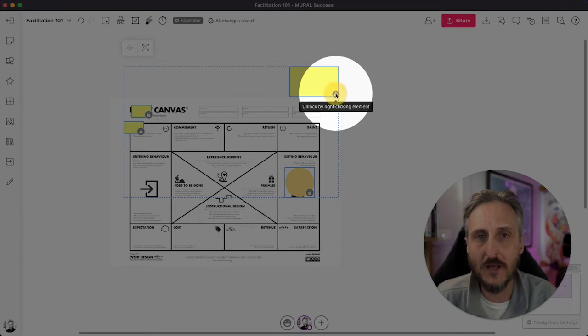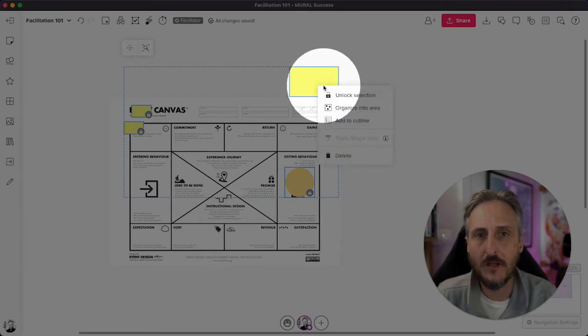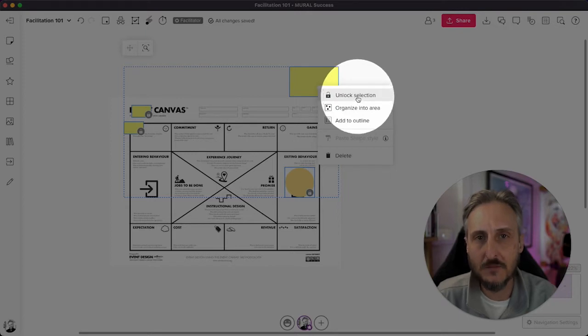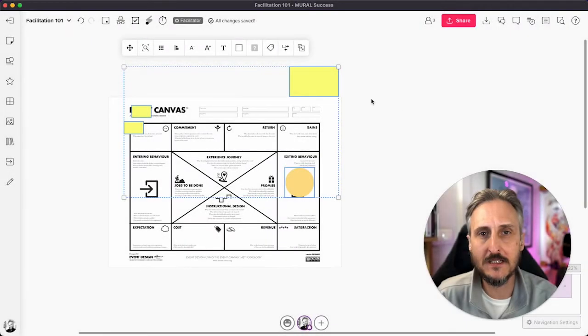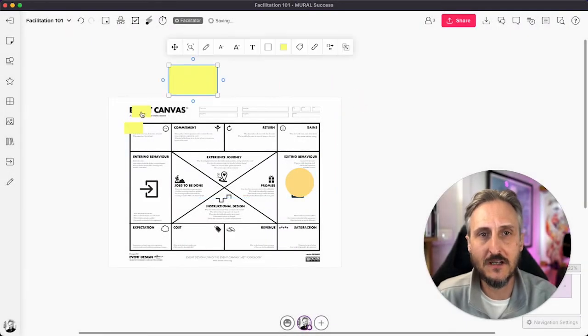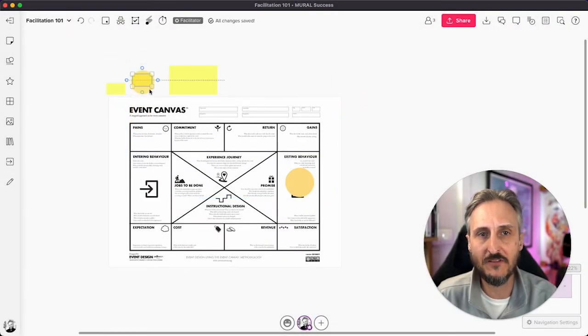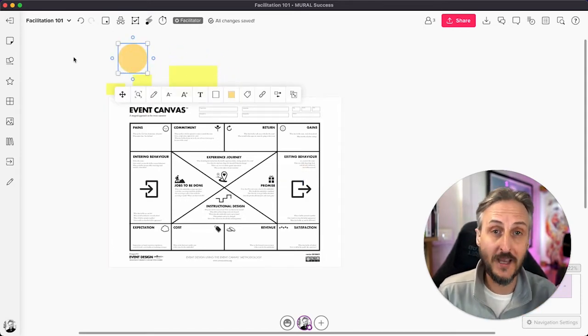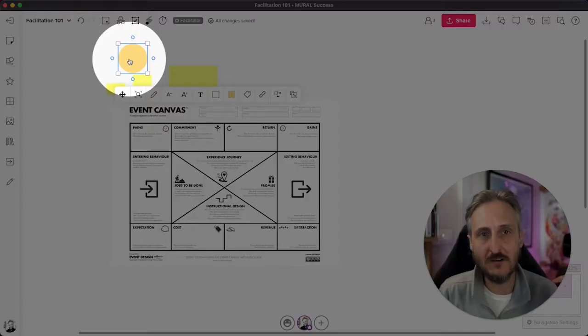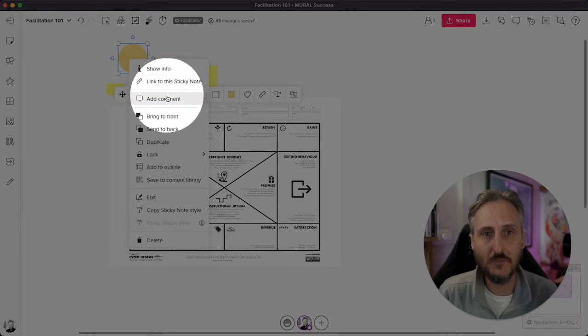So if I click on that, what will happen, I get a little drop down and it says unlock selection. So I can specifically only unlock the elements that I've now selected. So if I show you this, these are now again movable. I have unlocked them. Remember, it's only facilitators that can do this unless you've set it to be able to be unlocked by anybody. Once again, I just want to quickly show you how I've done that. So if I right click on the element, a little contextual menu will pop out.